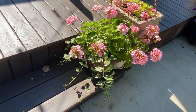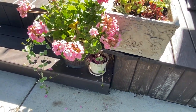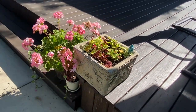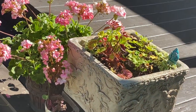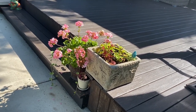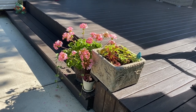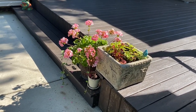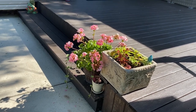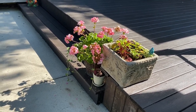Over here I have geraniums in this pot and then underneath some more polka dot plant — so cute. This container is concrete and I absolutely love it, but it seems like every year everything I grow in there struggles quite a bit. Last year I did grow some lavender in there and that did really well. I think what happens is the roots get really hot in that spot. So nothing really flourishes in there. I think I'm going to try lavender again, or maybe hens and chicks, something that doesn't mind getting really dried out. Some super-tunias also may do well in there since they don't mind dried-out roots, although I'm not sure they'd care for the heat.